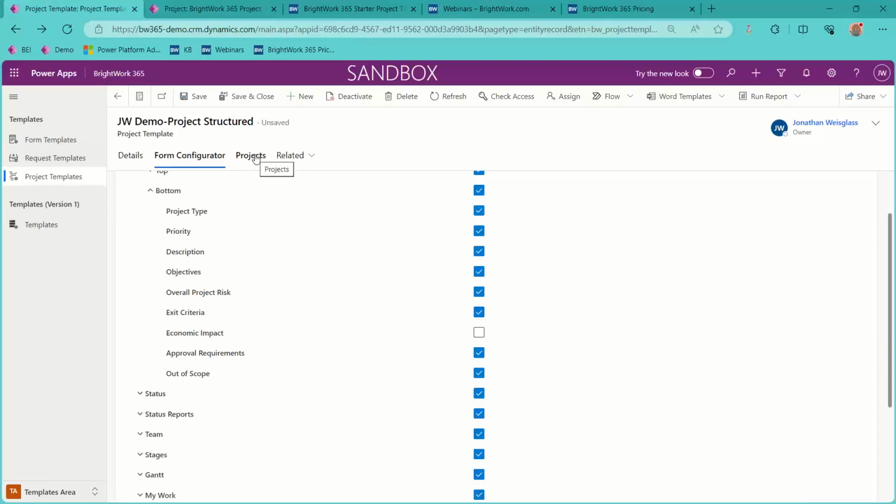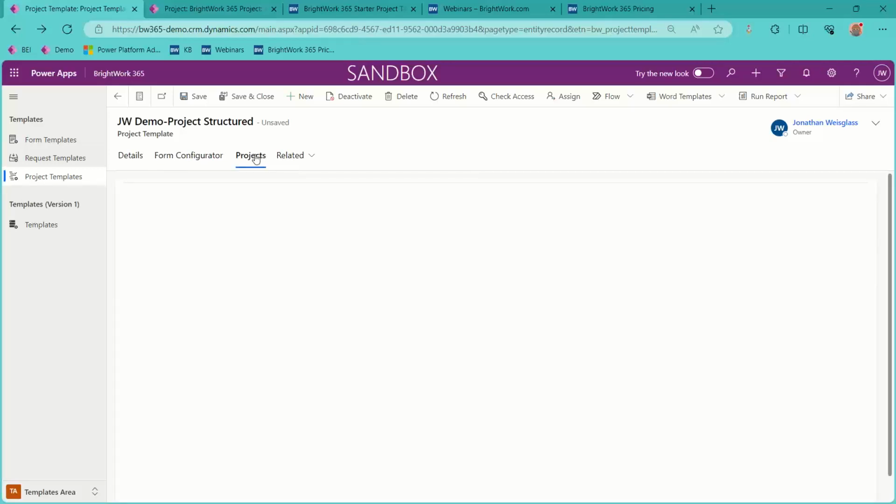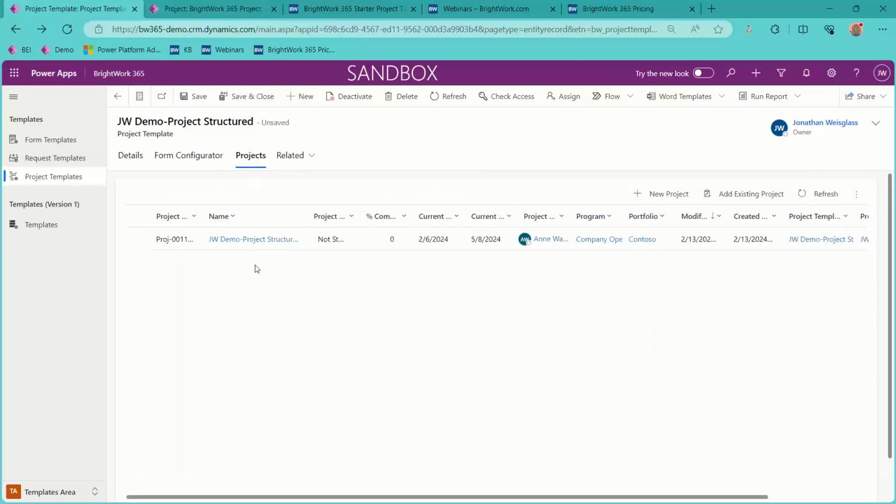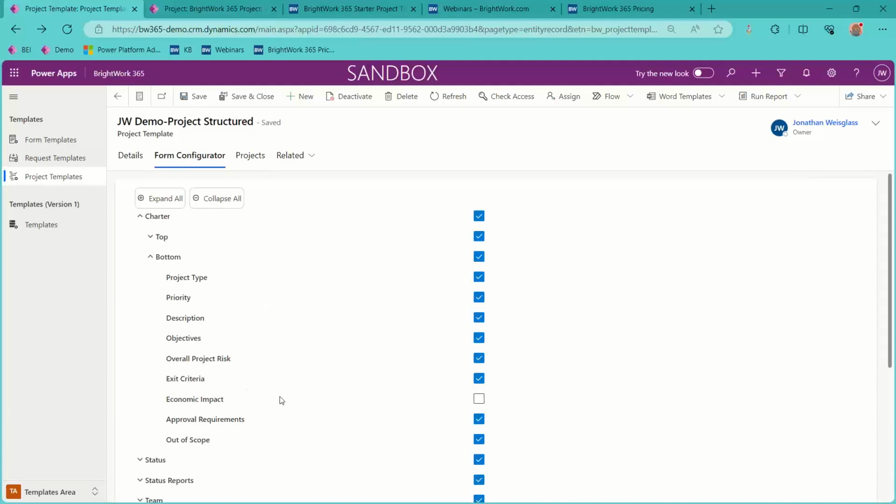There might be many projects out there or not. So let's click on projects here. And in my case, it's really not a major impact. It's just going to impact this one project here that exists already. But if it were to impact many, many projects, we'd probably want to have a change management process in place, to let all those project managers know, hey, we've decided after the fact that we don't want economic impact to show anymore. So you go through that process, you communicate, you socialize, and then you go ahead and make that change and click save.